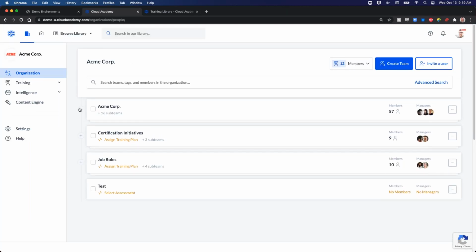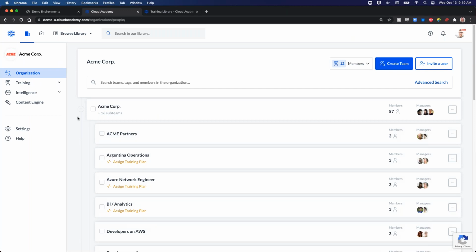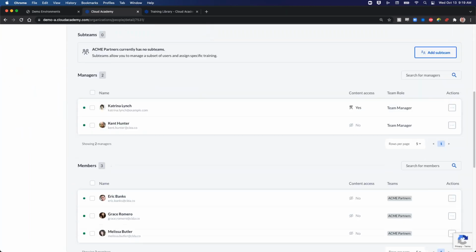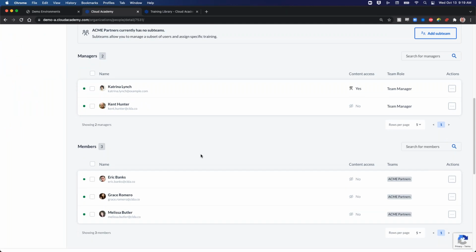The reason I'm discussing the organizational hierarchy is that we introduce two new roles here, where the administrator of the platform may be all-knowing and all-seeing. A manager for a given team, or multiple teams for that matter, can be thought of as a small-scale administrator.